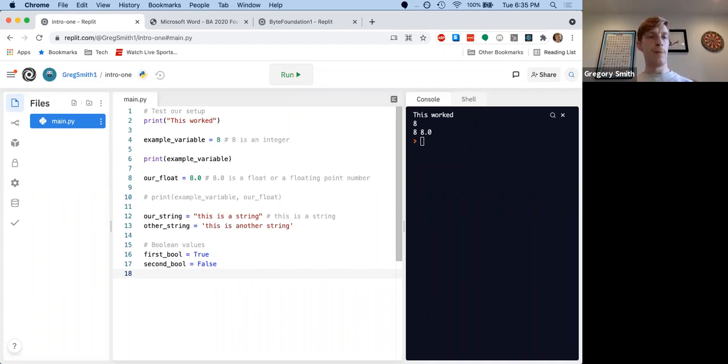But we have Booleans to represent these concepts of true and false. If that's a little strange to you, right? Why, Greg, might we need these hyper-specific types for the concept of true and false? That's fair. We'll see a little bit later why they exist, and it will make a little bit more sense.